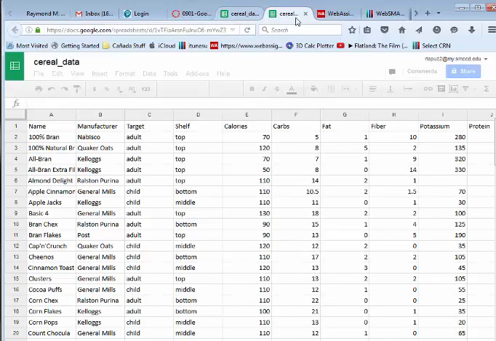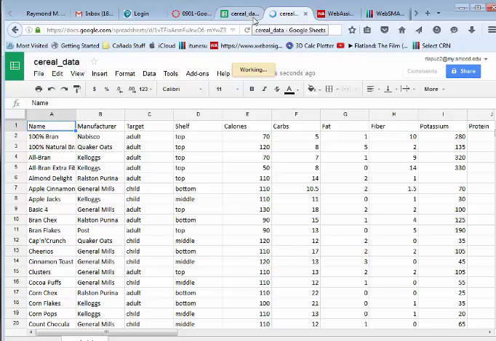Now if you look up at your tabs or any pop-up windows that might have opened, you should have two versions of this, Serial Data and Serial Data. And so just remember that you're going to work on the Serial Data that you had just created or had just made a copy of. So I'm going to close this one and then just work on this particular Serial Data. Now this is the original set, but I don't want you to mess with this particular data. I mean, you can always come back and get access to this file again, but if you're going to be working on different projects for this particular data set, it'd be good to have the original data safe and sound.